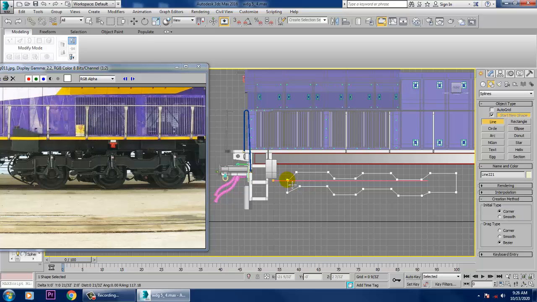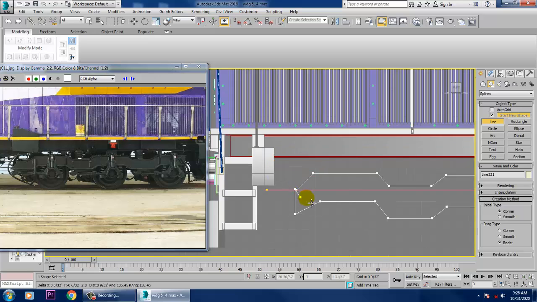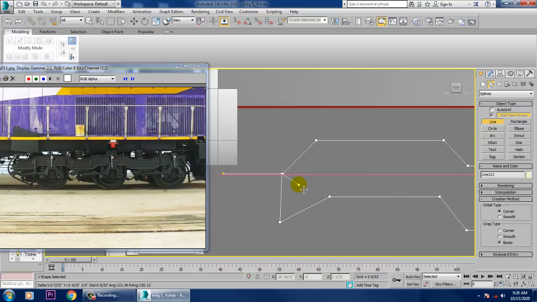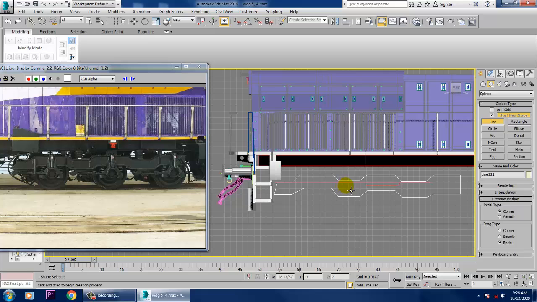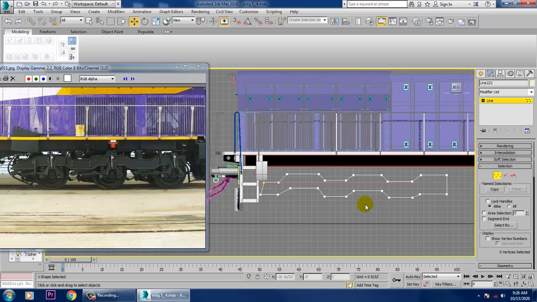So finally what I can do over here is join the, okay, it's over here, I'm sorry. So you have to join the first shape. That's it. Once you're done with this, if I need any adjustments over here, I can just select the vertices and make those adjustments easily.